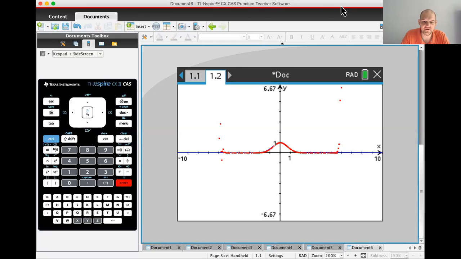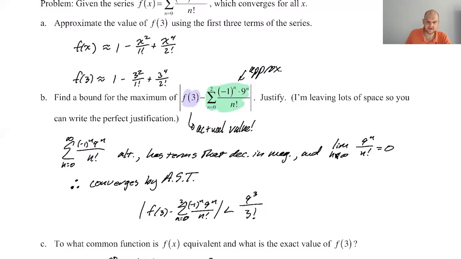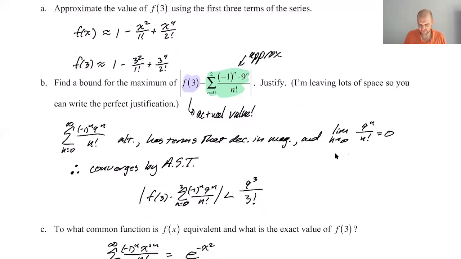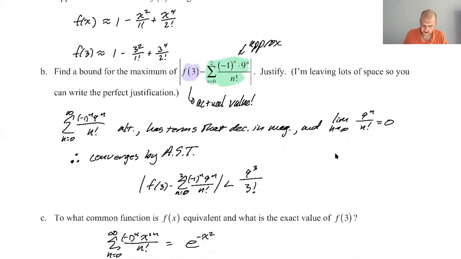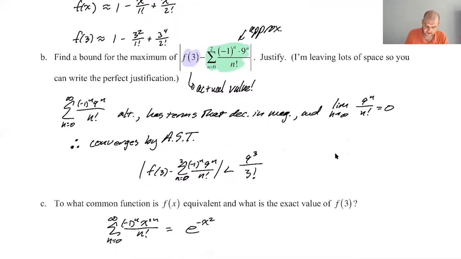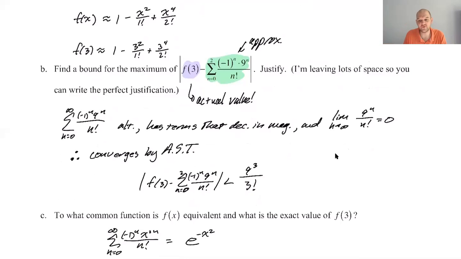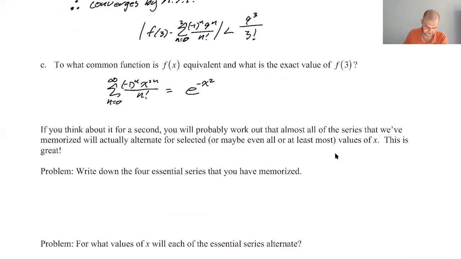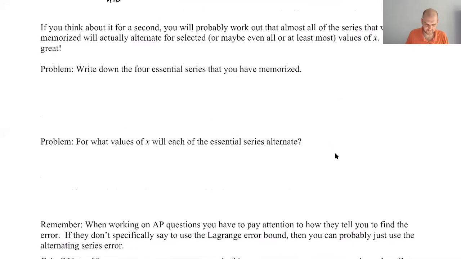I'm going to try to get back to the notes. Let's see if I can do that, because I think the calculator is frozen right now. This often slows down my computer to the point of being useless. Bad problem, because we didn't use enough terms, and because we're so far from the center. The center is 0 and we're at 3. Terrible. But we got an interval that worked, right? Between negative 89 and 154. Yeah, 0.0123 or whatever, right in there. So that happened.